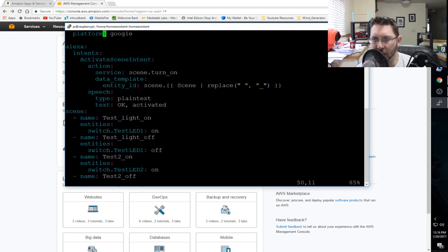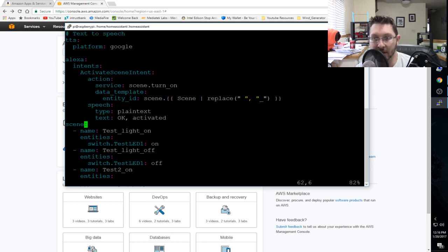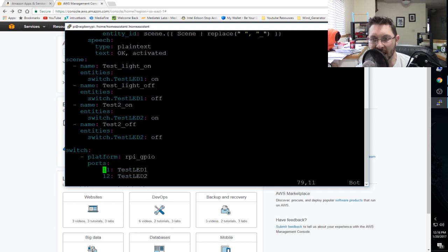All right, so at this point, you should have your Alexa intents created. You should have your intent created. You should have your scene created for whatever you're wanting to do. For us, we're just doing some test LEDs. We're going to turn some LEDs on and off. It's basic stuff. I show you the basics, then you guys do the really cool stuff.